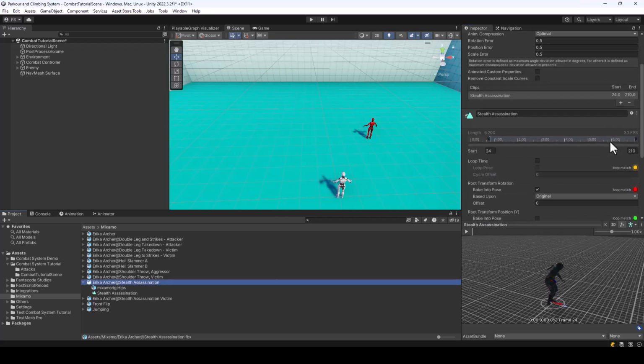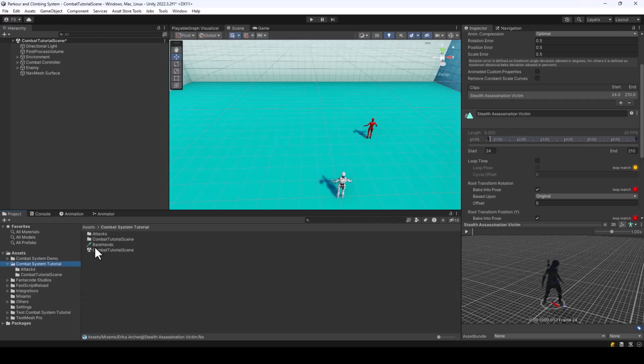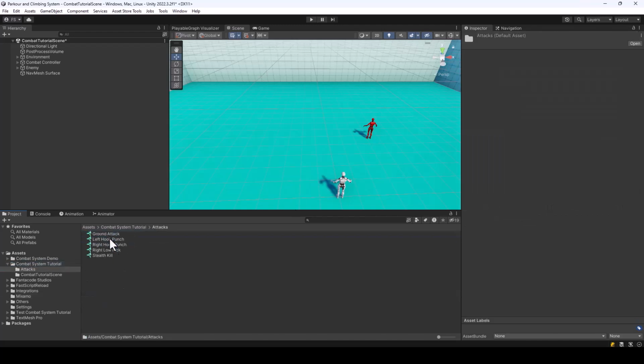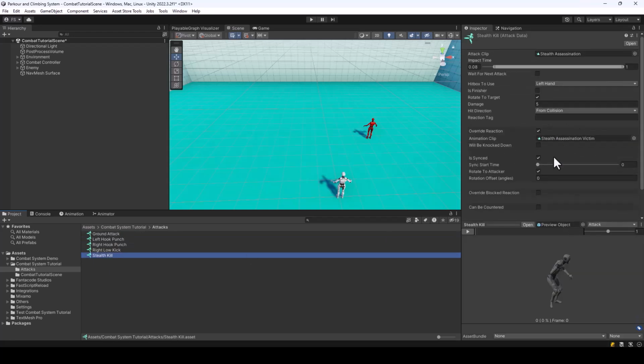If you look at the animation clip, you can see that the length of the attack is 6.2 seconds and the length of the reaction is also 6.2 seconds. Most synced actions will be like this. But in case you have any actions in which the synced reaction should start from the middle or something, then you can use this slider. In our case, we can leave it at 0.